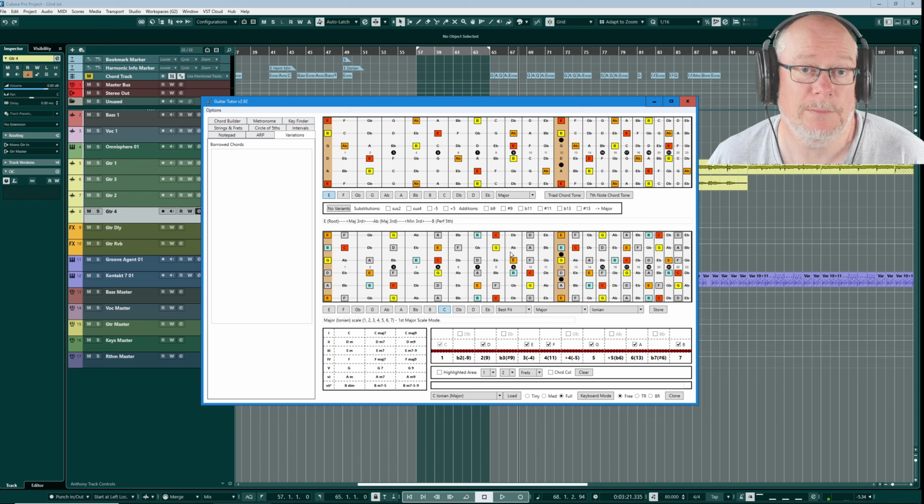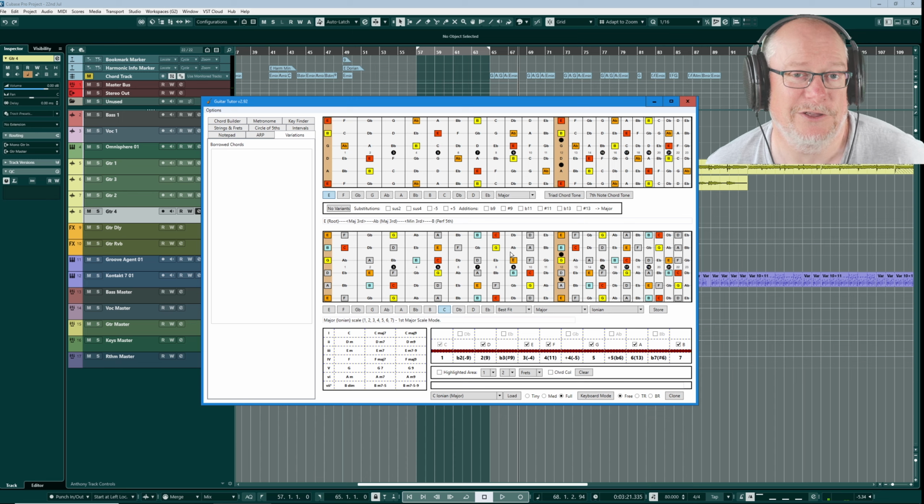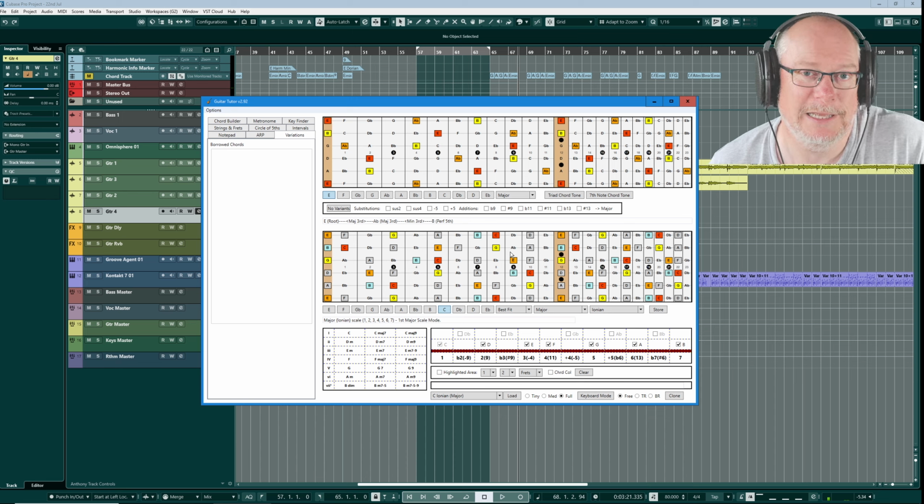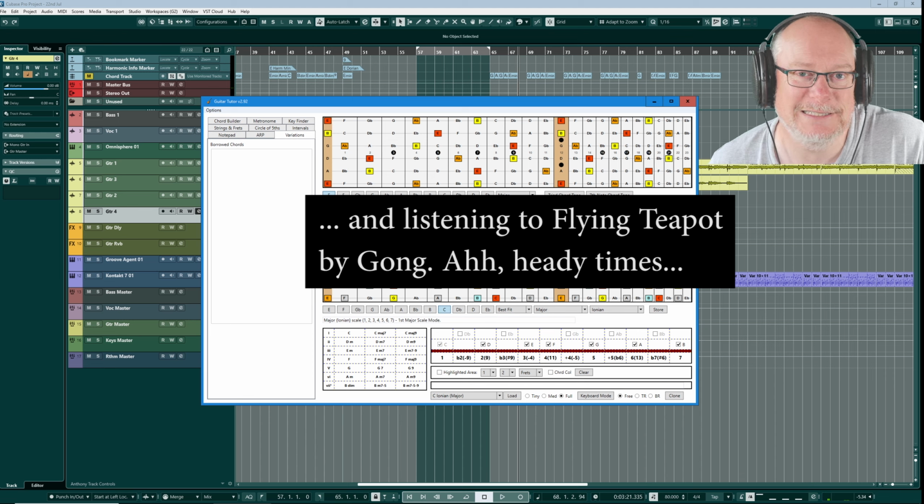I use this program an awful lot in my videos and much more in my songwriting. This thing is an essential companion for me when I'm writing music because over the past 30 odd years, every time I've had an idea for something that could help me to write music, I've put it in this program. It first started in 1991 when I wrote the very first version in Fast Basic on the Atari 520. And I know it was 1991 because I was playing Lemmings on the same computer at the same time.